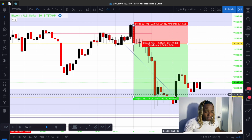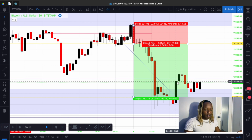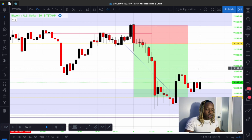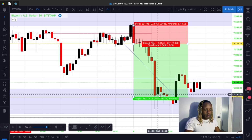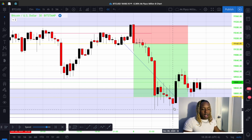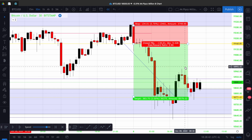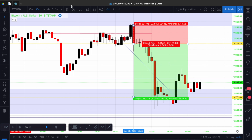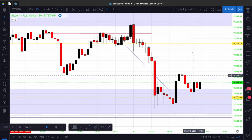So from there, we had a bullish engulfing that would have faked some traders out. Another bullish engulfing, and now people think, oh, it's about to go back up. We had a few hours of it going down, but now it's going back up. Incorrect. From here, we formed the 3-pin. Let me take this off for a second. Right here. All right, so from here, we formed a 3-pin pattern.